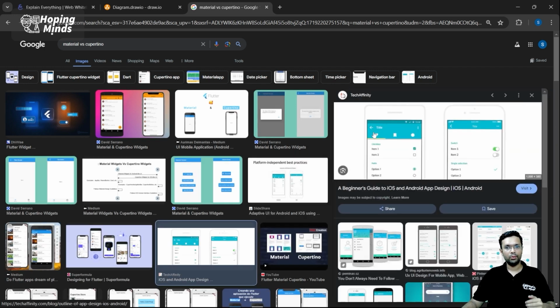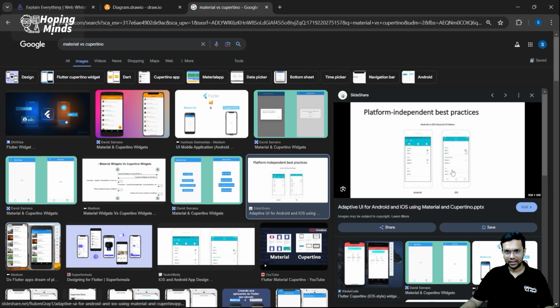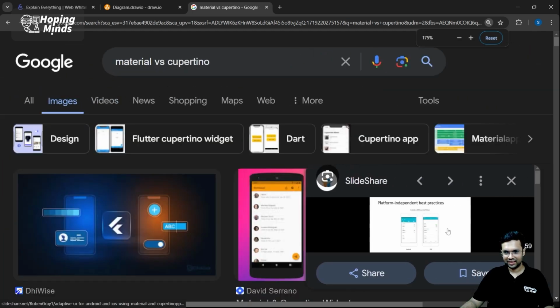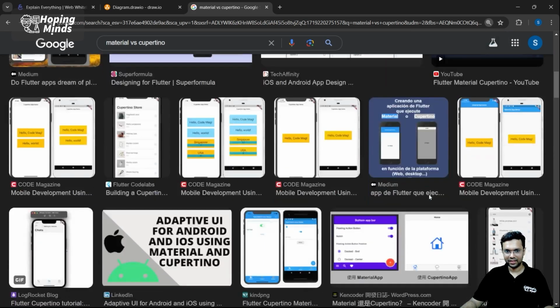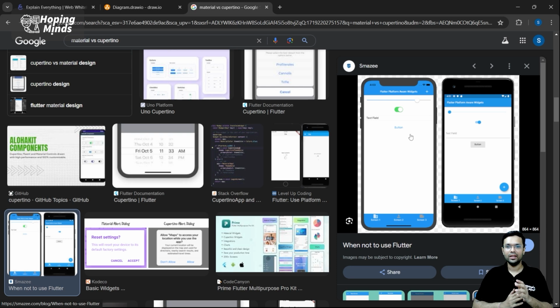Let's talk about the back arrow. If you're an Android user, you'll notice that the back arrow is kind of this. However, in the case of iOS, it's kind of this. On the other hand, when it comes to your toggle button, that is the on-off button, you'll notice something of... let me zoom in here. Oh, well, the zoom did not work. And yeah, I think this is the best example where I can show you. So look how in the case of Android, you have the toggle button which shows the circle out of the rectangle. In the case of iOS, you have kind of this design. A basic button in Android looks like this, a basic button in iOS looks like this.